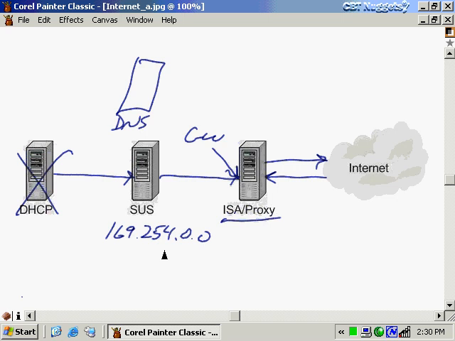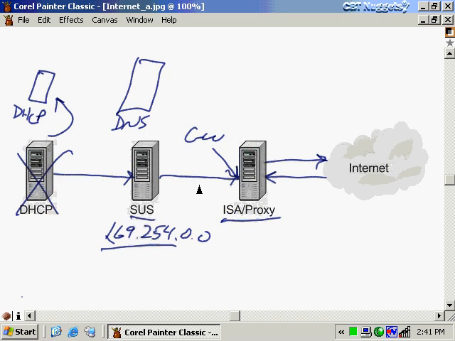That might also happen if somebody decided to move this DHCP server to some other segment on the network, and having done that, we never configured a BootP router or a DHCP relay agent or something like that. So we've got one portion of our network that's getting addresses and the other portion that's not. Again, that comes back to my SUS server and any other servers out here that have reservations from that DHCP server not being able to access the internet.